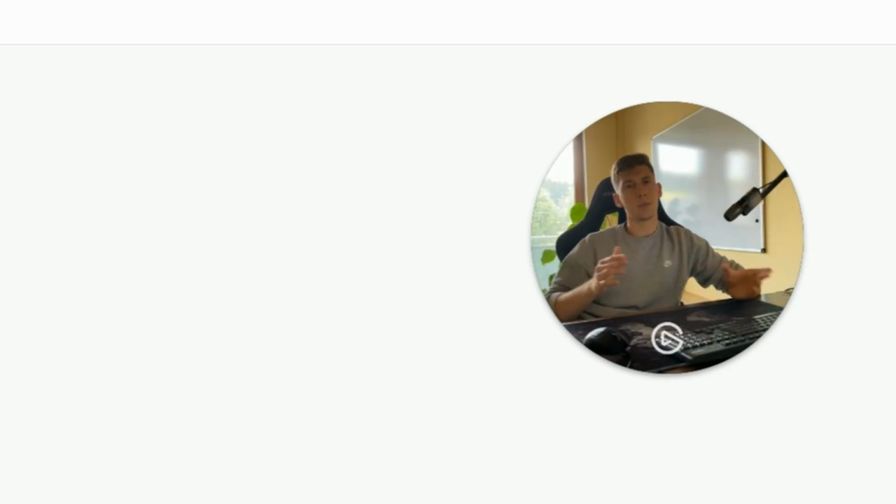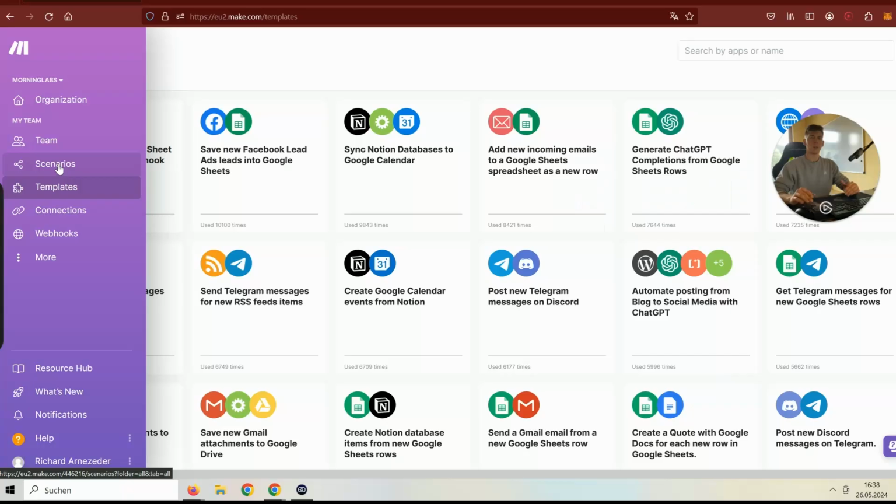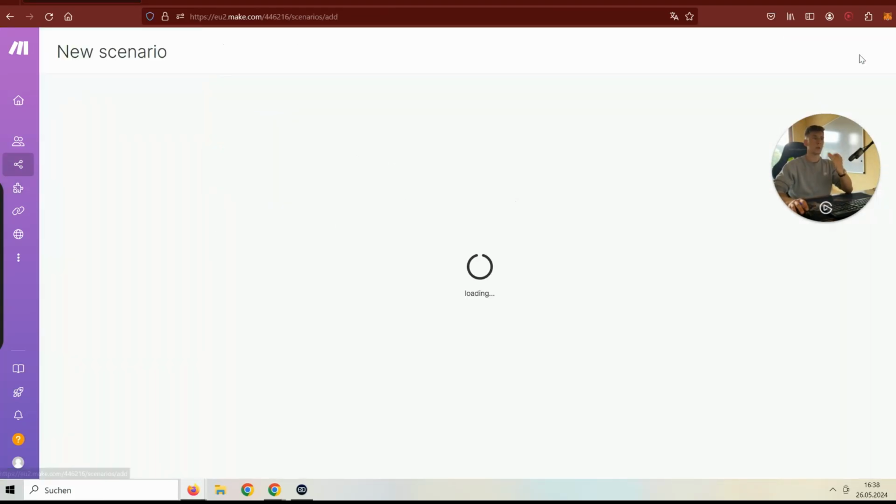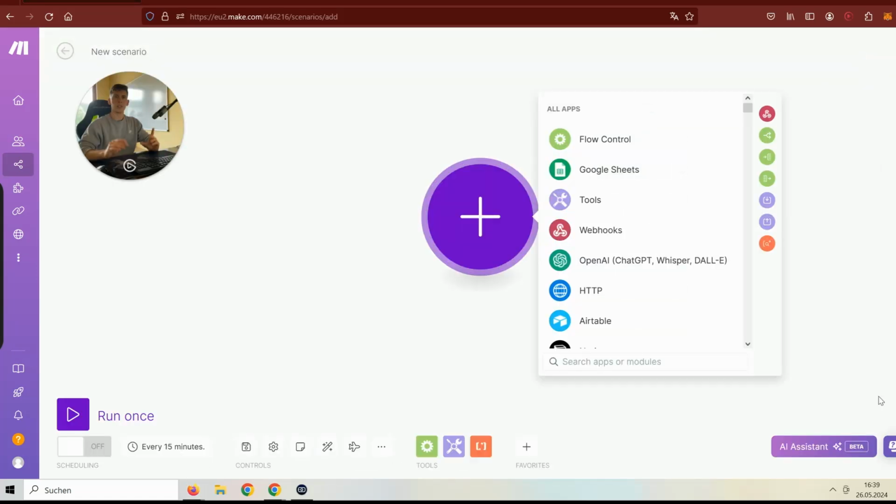Simply said, it is just something that allows things to communicate between each other once more. So now you're ready, you're familiarized with the platform. Now we're actually going to move on to scenarios and create our first scenario. So once you click this button, these things will pop up. Now don't stress out, this is nothing that you need to stress out about.